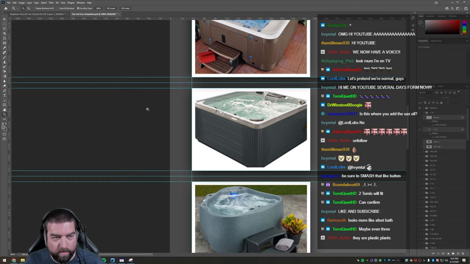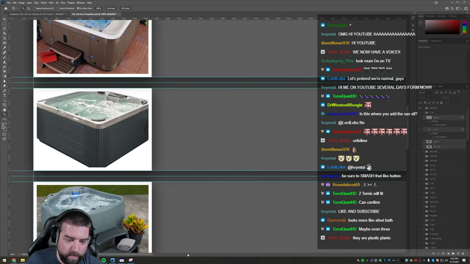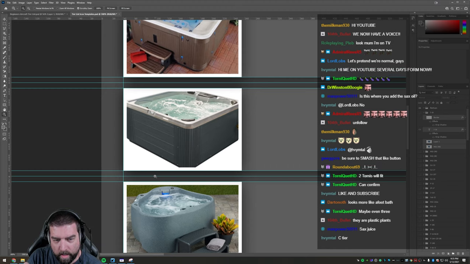All right, so next we have, what tier is this? This is the C tier. The C tier is a nice mediocre hot tub, you know? This is the one most people can afford.